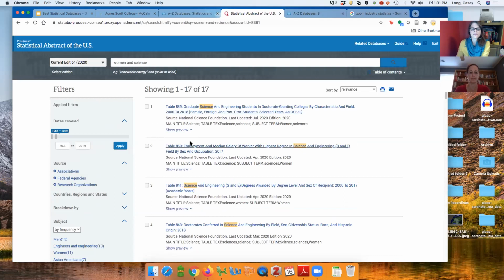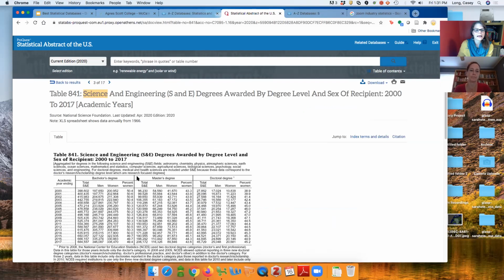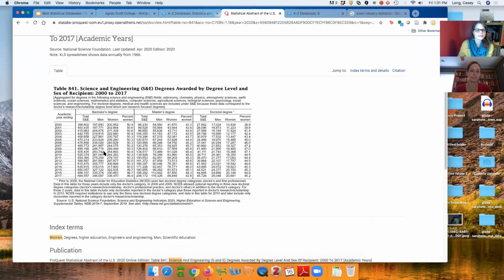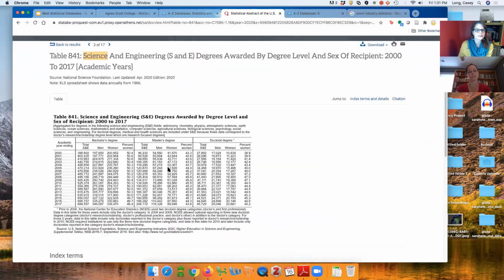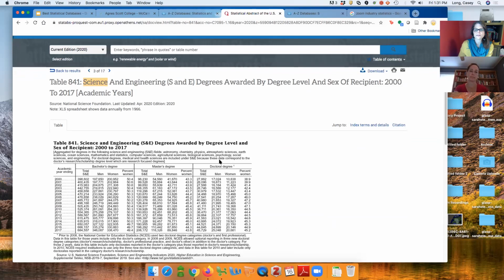And so you can see that these tables did fall into my science area. I just had to go a little bit further in. And so now I can look at this table here, science and engineering degrees, and you'll see that it has pulled the data all together. It's giving me a designated time period. I don't think that sometimes there's options to download into an Excel spreadsheet. So up here you can see that. So that can be useful.